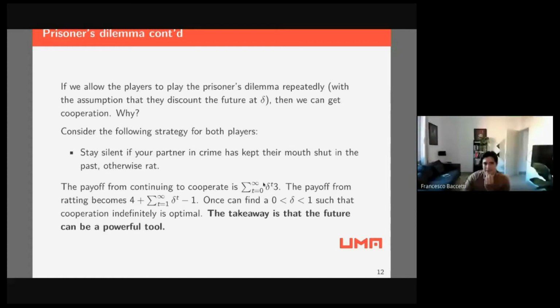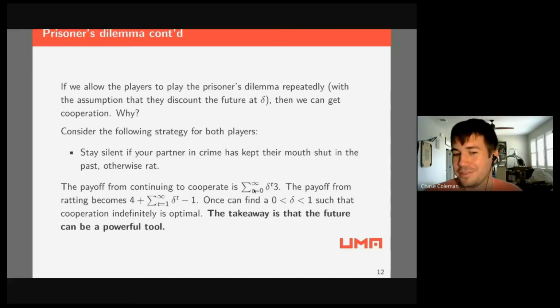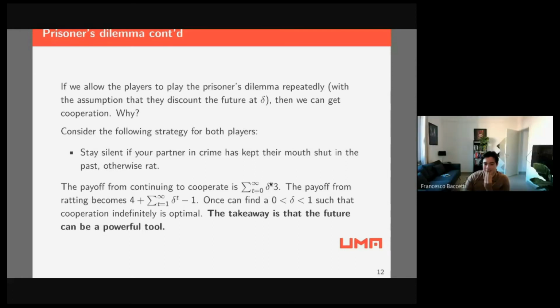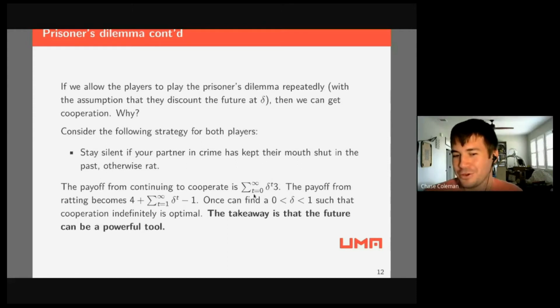But doesn't this converge? I could technically know what I will get from here to the end of time. Yeah, the value of this payoff is 3 over 1 minus delta. But tomorrow, you're going to value this strategy also at 3 over 1 minus delta. Oh, I see. This is the thing that's funny about these infinite sums: tomorrow you're going to analyze your two choices, and your choices are going to be this 3 over 1 minus delta or 4 minus 1 over 1 minus delta. And time starts again from 0. That's exactly right.